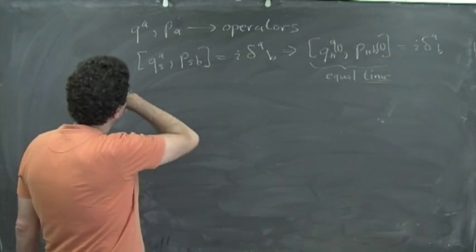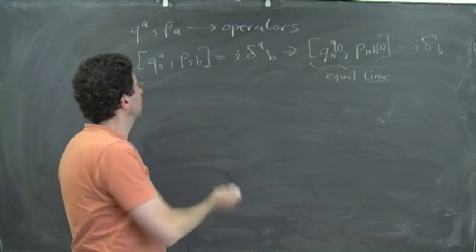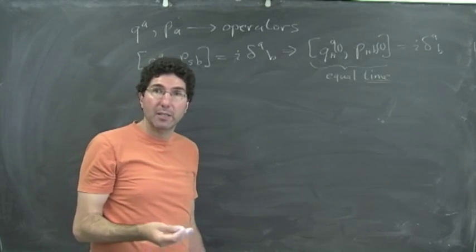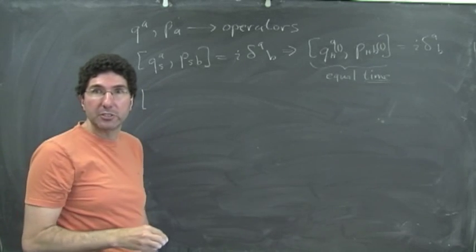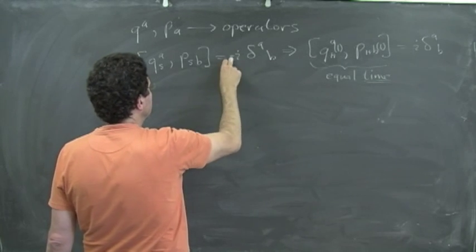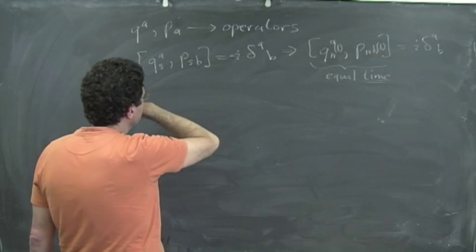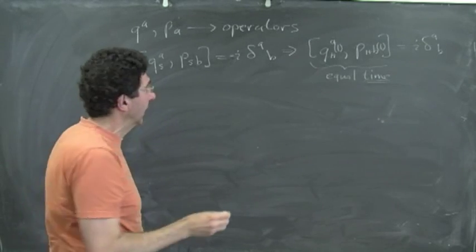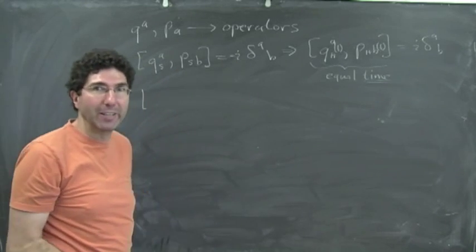Instead of the q's, we now have the phi of x and t's, and instead of the p's, we have the pi of x and t's. And so if we just put in what this relationship is, I think I have this backwards. I think this is a minus. [q,p] is minus i, yes, okay, so you'll have to fix that, I think, in the previous one. [q,p] is minus i, all right, okay.